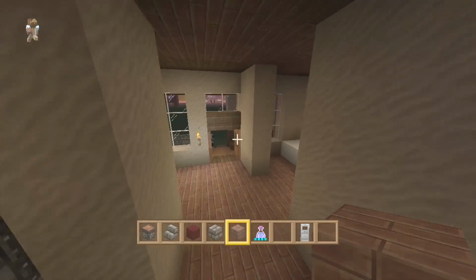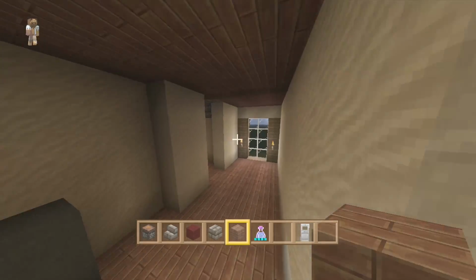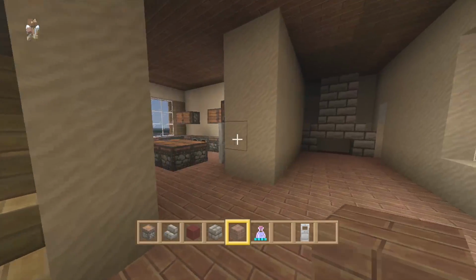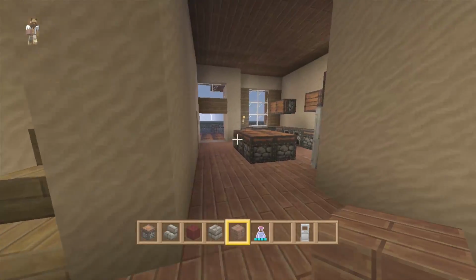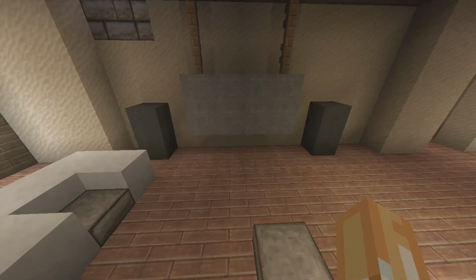Alright, so in part 5, we will actually finish up the entire house itself. Maybe do some more touching up. But for the most part, we got all of our basics. Like, we know there's going to be a bathroom. We know this is the kitchen. We'll add a little bit more detail now, I guess, to the living room.